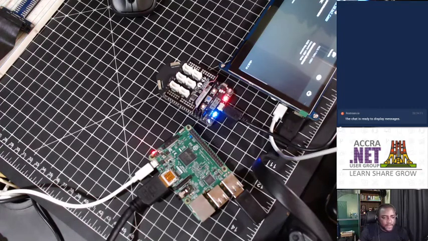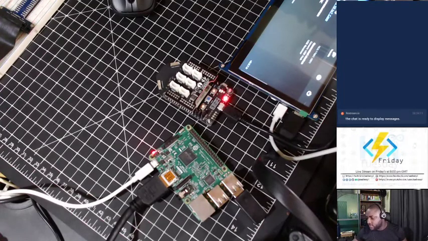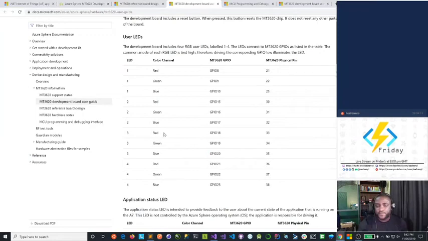Okay, where is that? MD reference board, user guide, programming, debugging interface, board user guide. It's one of them. Awesome. So this is it. This is what I was talking about. Let me zoom in a bit.